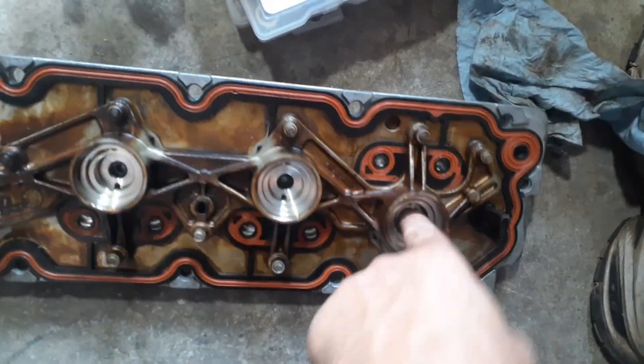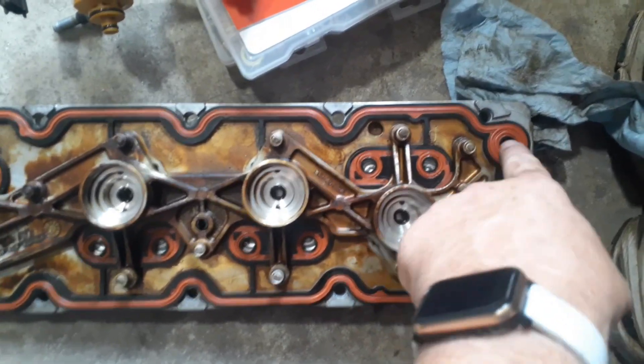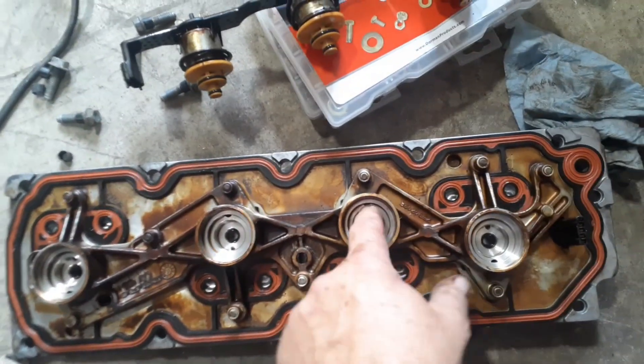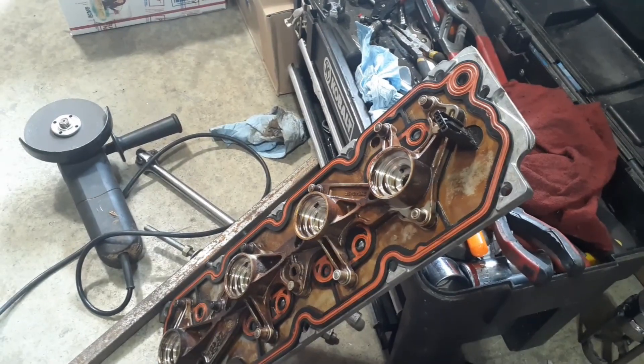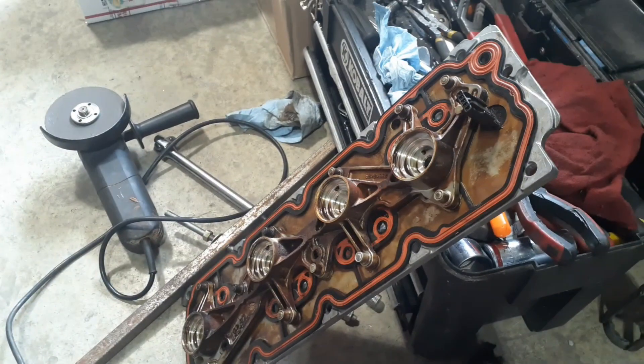I'm contemplating whether I'm going to drive anything in here to block these off, because these are going to be blocked off with the rivets anyway. I'm not sure if oil feeding in here would, if it got past my sleeve, just dump out and I'd lose all oil pressure. I might pull these O-rings out and seal up all these holes, maybe with some epoxy. But I don't think I'm going to do that — that sleeve is in there pretty tight, and with the red Loctite I don't think it'll go anywhere. That sleeve cost me a dollar sixty-nine at the hardware store, so that is an option to take care of any problems doing a DOD delete using the factory valley cover.